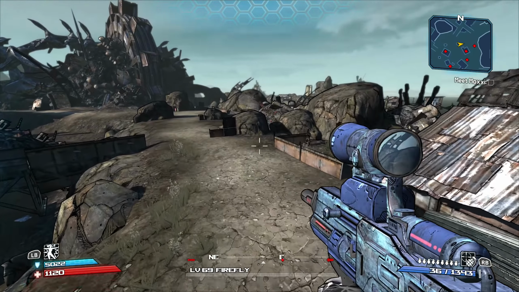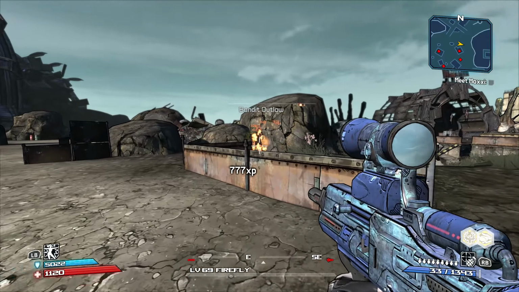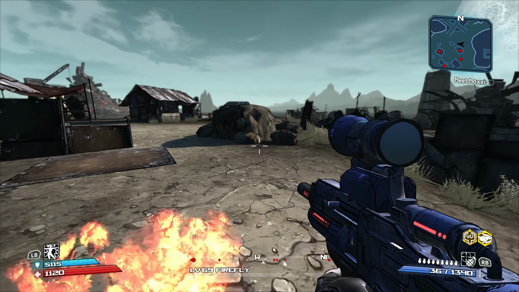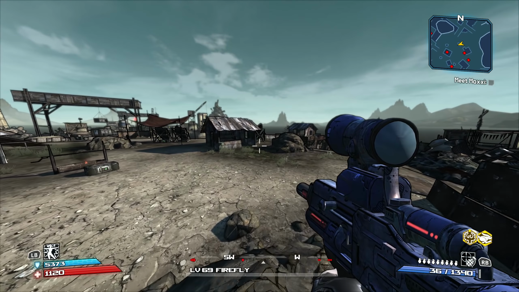Otherwise, guys, without further ado, these are 8 of some of the best out-of-map glitches that still work in Borderlands 1 Remastered / Game of the Year Enhanced Edition, starting now.